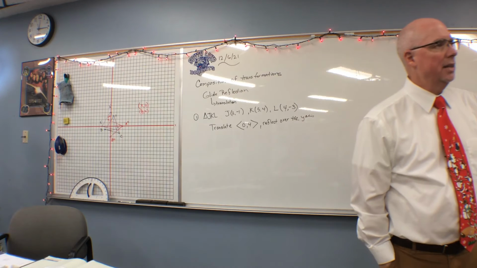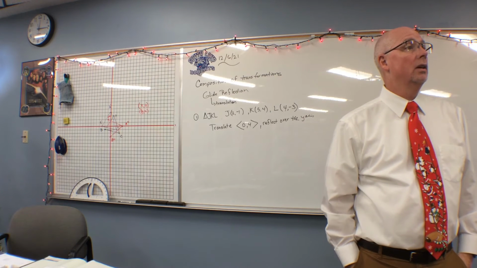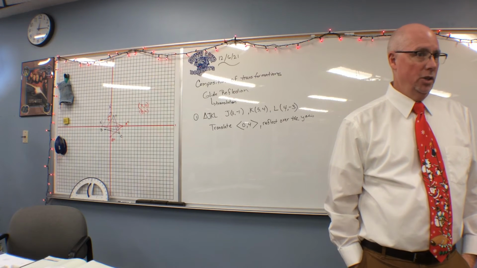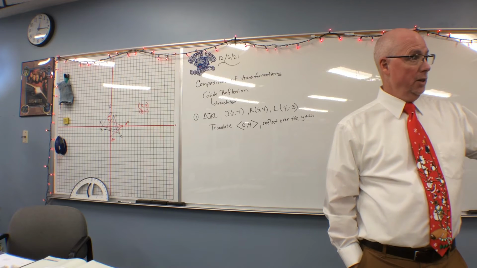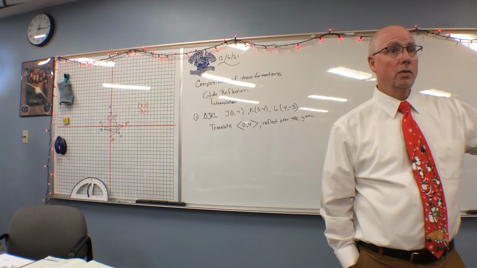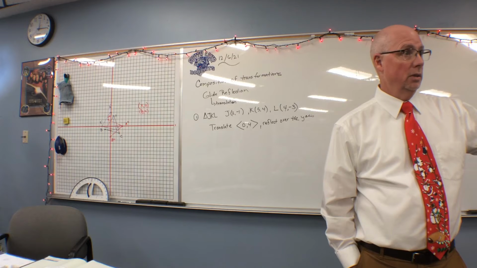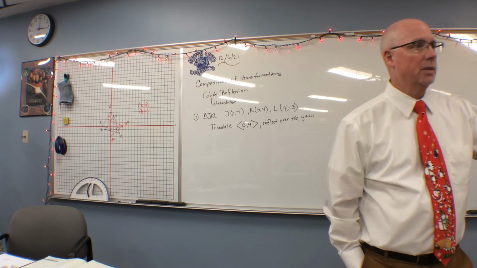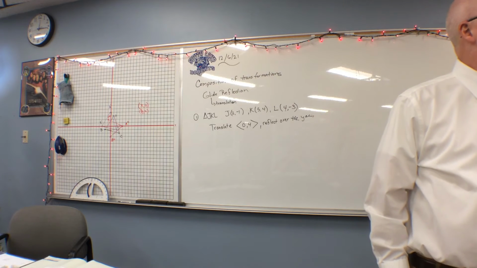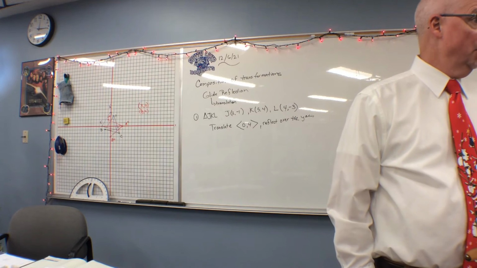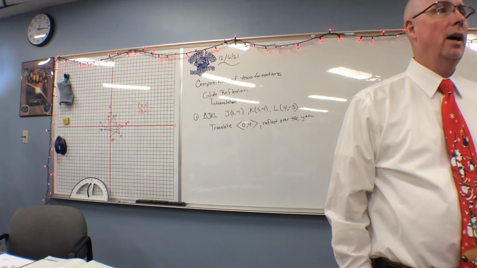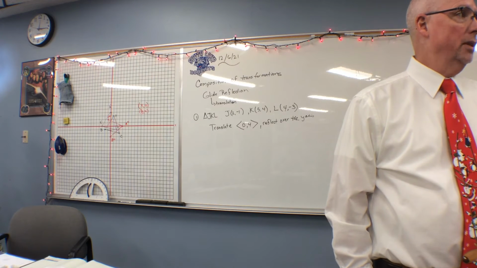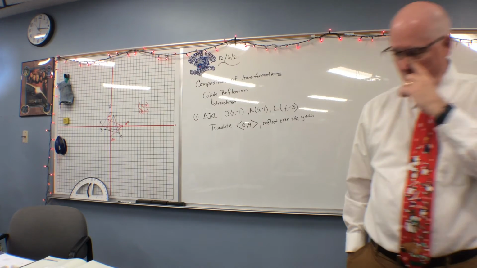The only one that doesn't have isometry is a dilation. Remember the transformations: you get big. Slide, turn, reflection, right? They all have the same isometry, which means they're the same size except for dilation. So if I do any of these compositions, will my figure be the same size as the original? Yes, it's just moved.